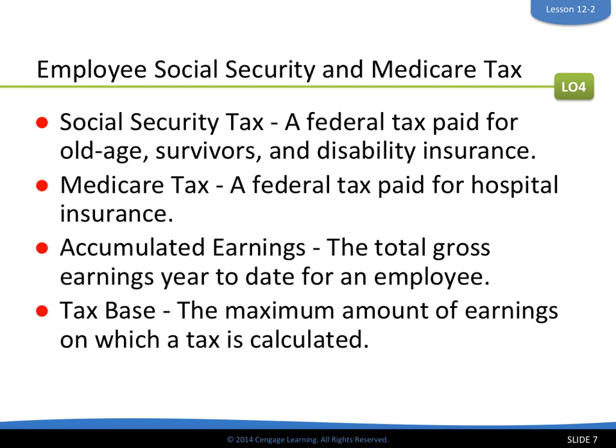Medicare tax is going to be withheld from your paycheck as well, and that is to pay for hospital insurance for those who cannot afford insurance on their own. Accumulated earnings is the total gross earnings that you have year to date. So if this is just the beginning of the year, it's going to be a lot less accumulated earnings than you would have in December.